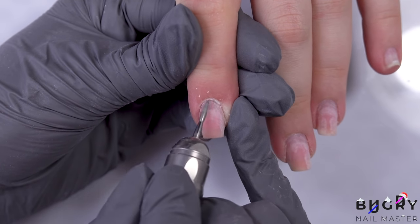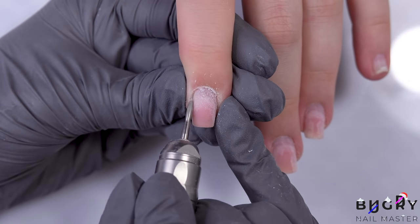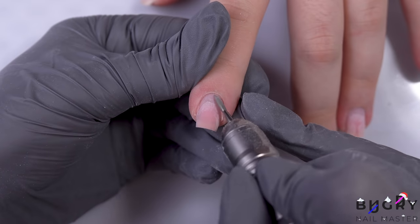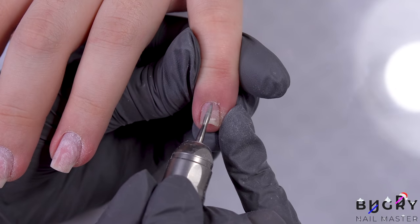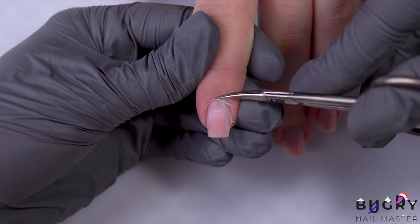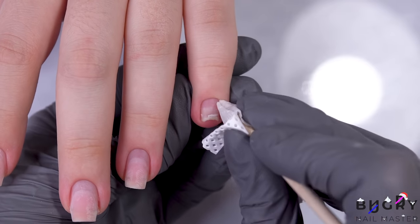Further with my nail drill, I'm cleaning up the cuticle area, and then with a small pair of scissors, I'm removing the dry cuticle. Our cleanup is complete, and now to prep for today's design.